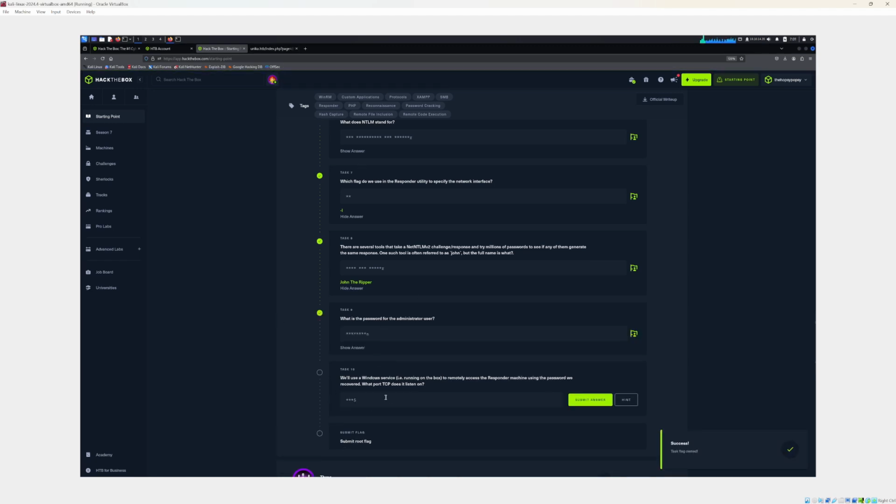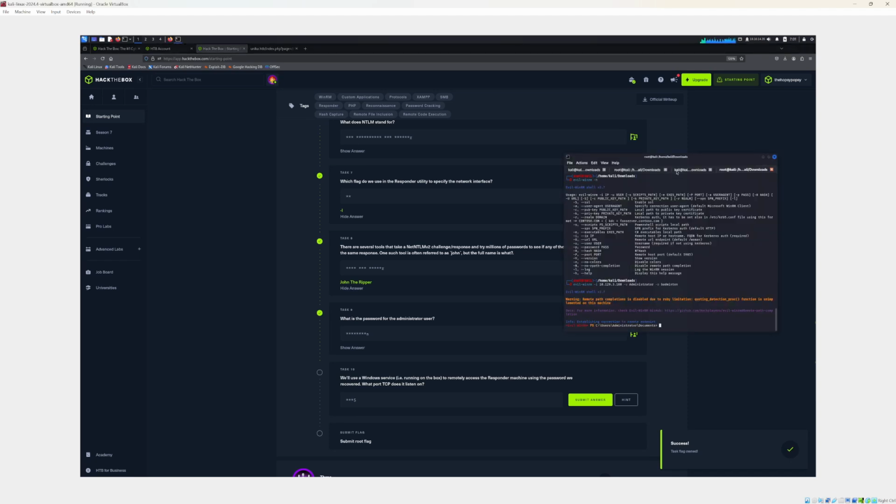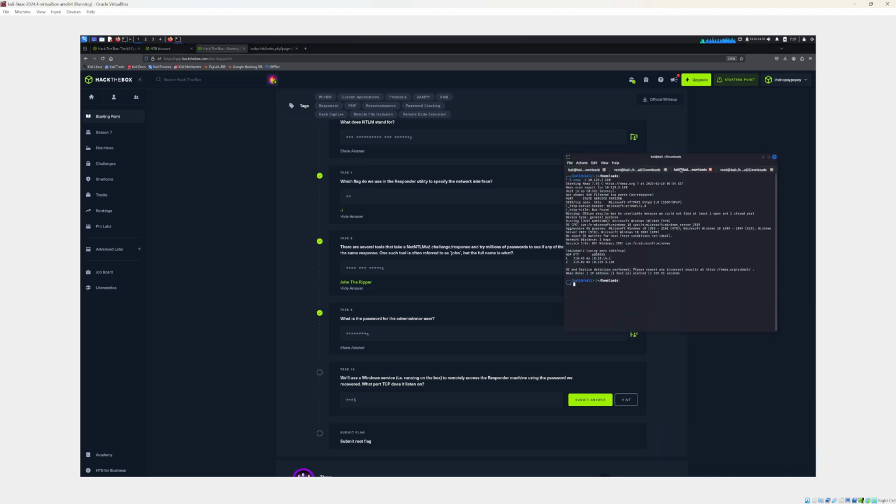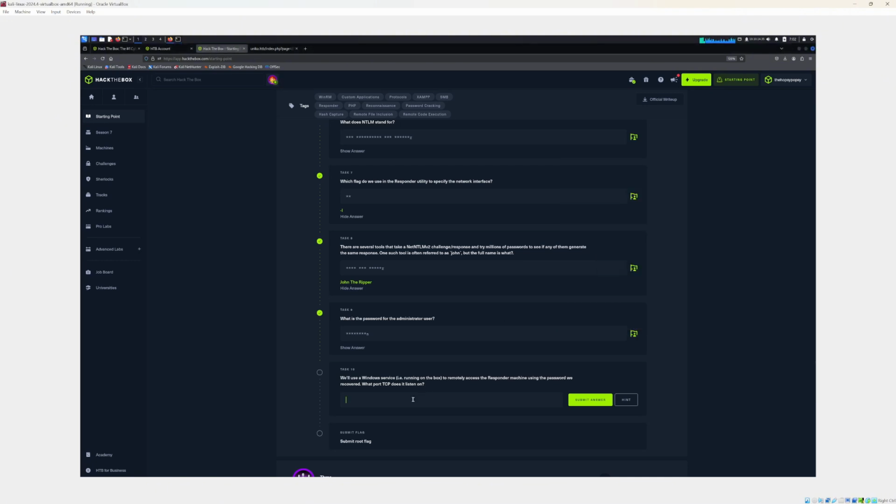Now we're going to look at the port, which is luckily why we ran this scan earlier. 5985 is this service here, a Windows service. Yep, 5985.